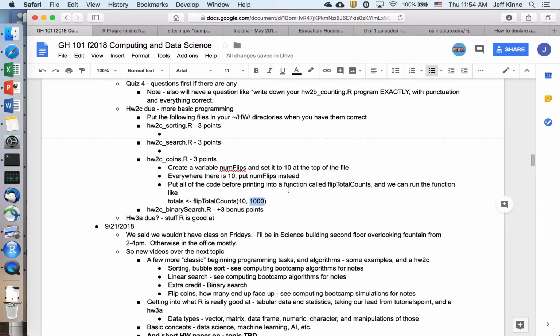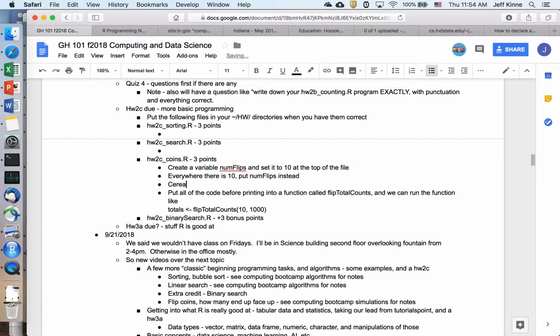To make that go smoothly, we can create another variable. Variable num simulations and set it to 1,000 at the top of the file.